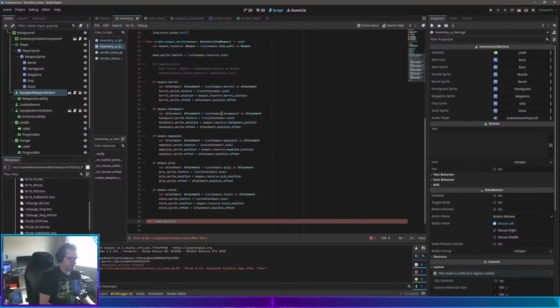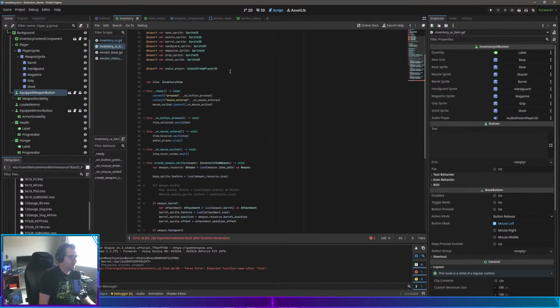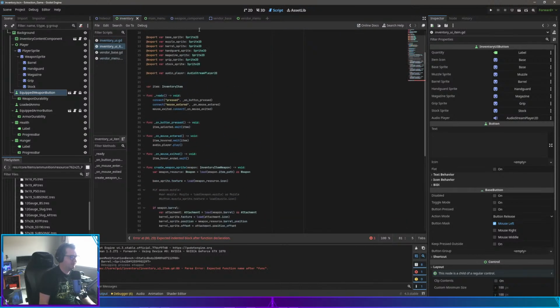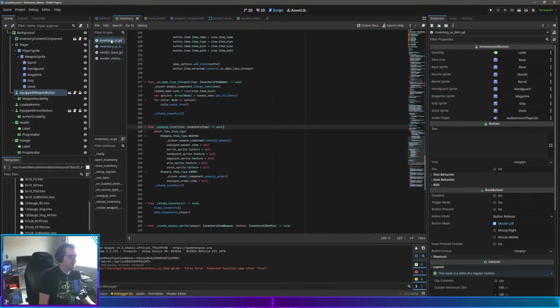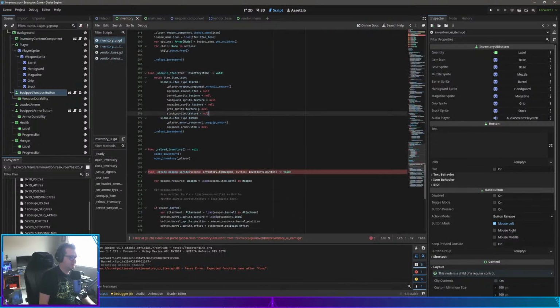That sprite. And then this is going to be basically literally everything that I just did. So if I go back into the... I go in here and I grab all this stuff.